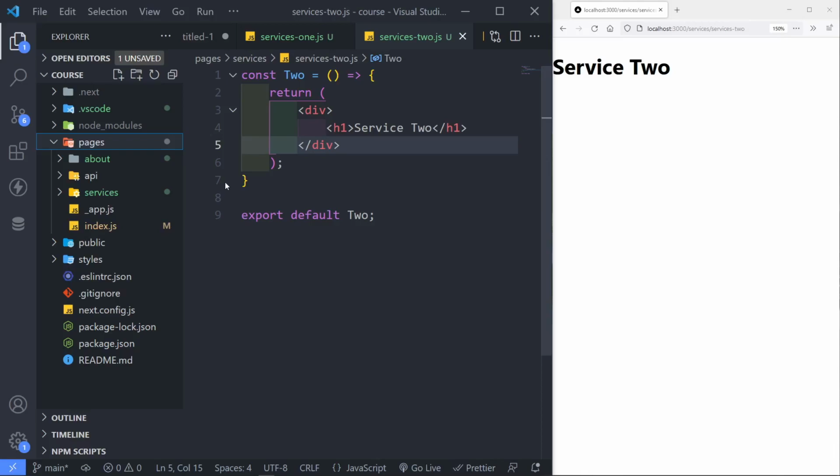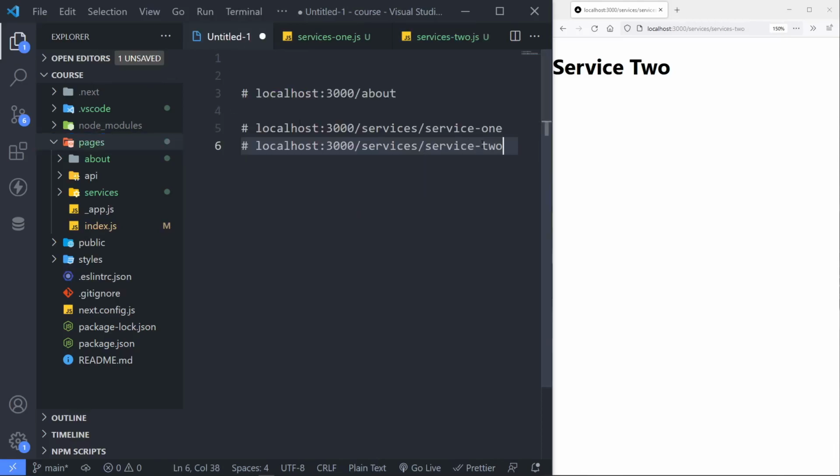All right, so there's another thing that we need to now find out. Now, let's say you have a blog. If we go to localhost and do products or articles, let me just do a simple one, articles/1, articles/2, because all of this kind of data we get from the database. So how do we deal with that? Now, Next.js has got that covered for us as well.